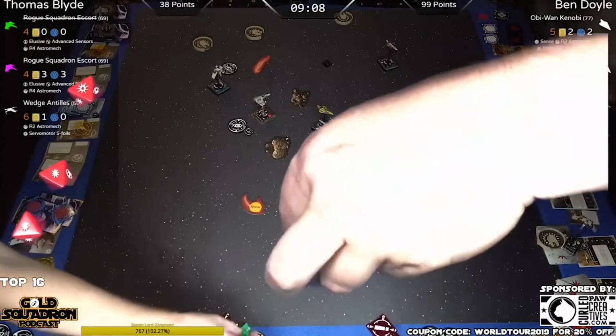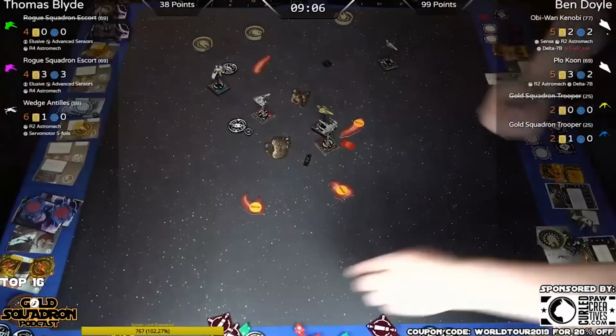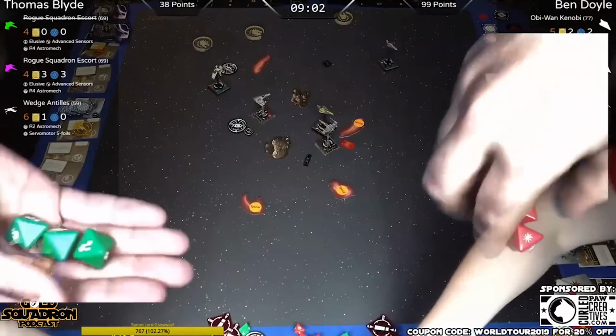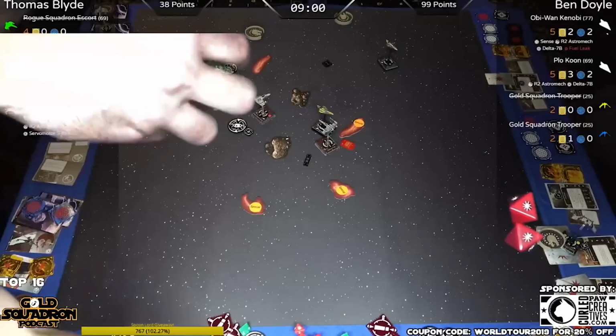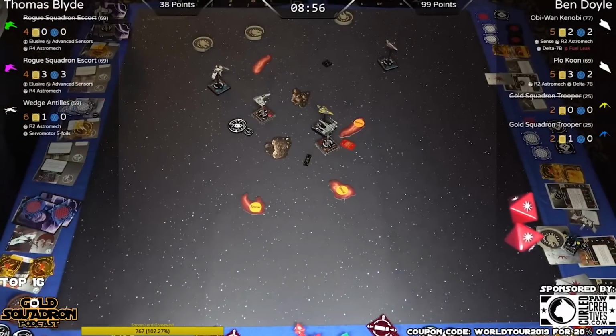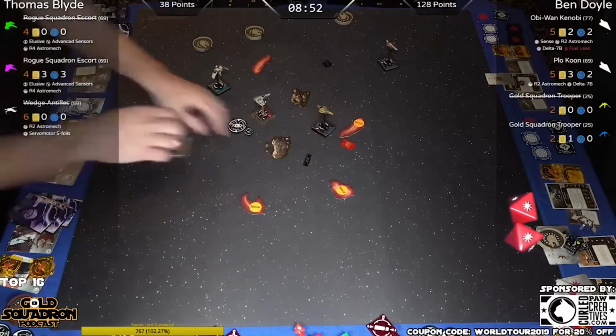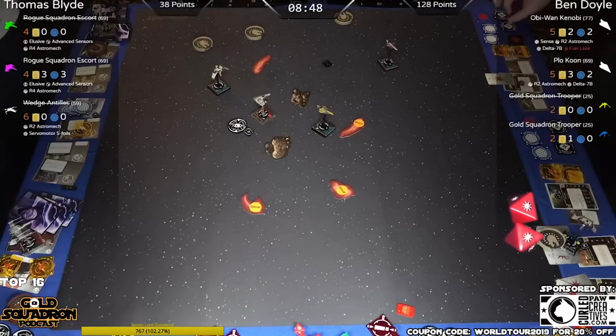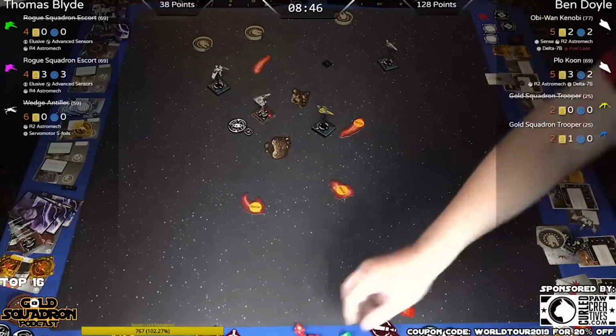So this is big. He didn't have to spend the focus on defense. There it is. He's going to spend it on offense, so Wedge, and Wedge is gone. Wedge has been whacked off the board. So in the situation he's in now, 38 to 128. Ben Doyle with a very aggressive lead. E-Wing in a dream right now for Thomas.